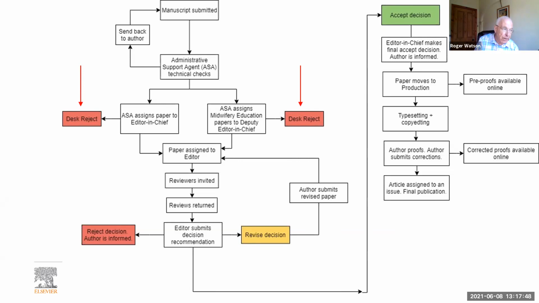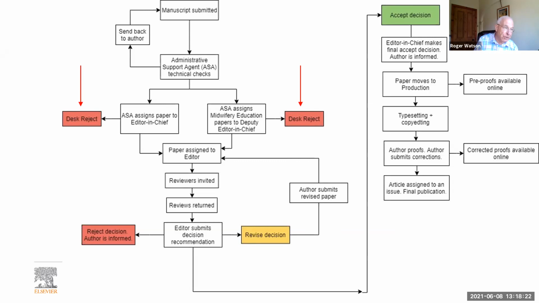And one of the major reasons for rejection, and something that the administrative assistant wouldn't be able to pick up, is that the article is outside of the scope of the journal. I mean, this morning I rejected 2 papers on that basis. Yesterday morning, I think I rejected 4 or 5 articles on that basis. So it's clear that people haven't read the guidelines for the journal. I will come back to these later.